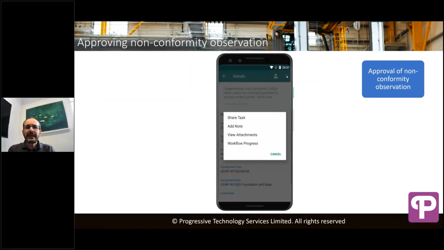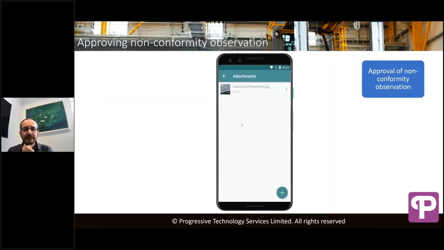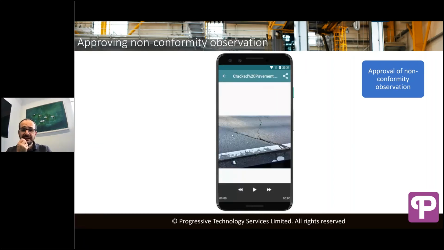And if I look at the attachments, I can see that the technician took a picture of that particular non-conformity of the pavement itself. So out of interest, I'm going to open that particular picture and see with a bit more detail on my telephone what it is about.